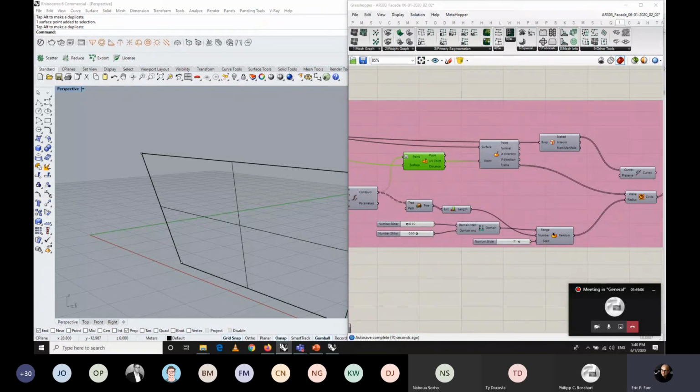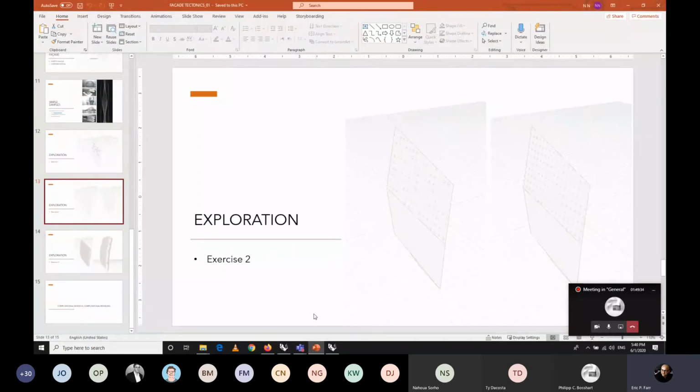The last part of this exercise, actually. Let me see. We can do it in different ways, but I'm going to use this scale this time.